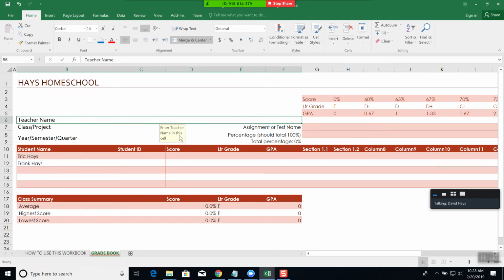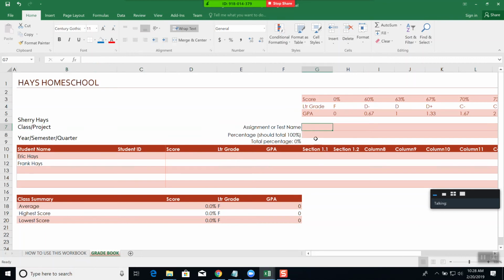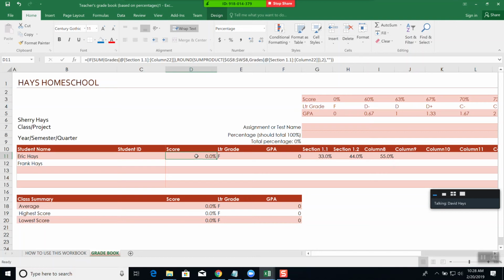So it tries to give me my wife, Sherry Hayes. I'd have to read the instructions. I'm not even sure how this works. But you can set your letter grade, it looks like, or maybe it's set for you. You put values in here. And if I understood what I was doing, you'd probably see this score updated. So it does a lot of that already set up for you.